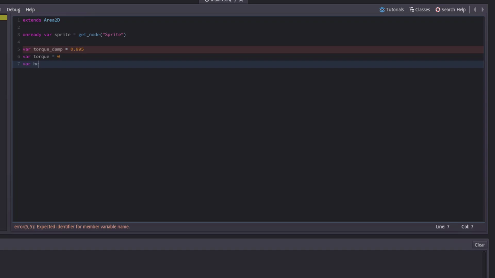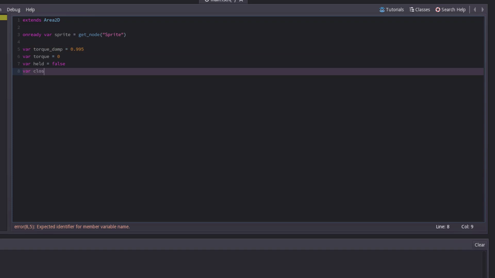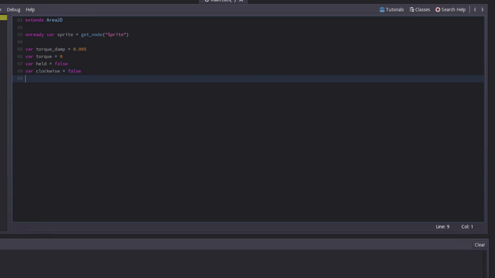If the spinner is held, that will be, of course, set to false. If the spinner spins clockwise, I will set that just to false because that doesn't really matter, but yeah, to make it a boolean. And also temporary add rotation.